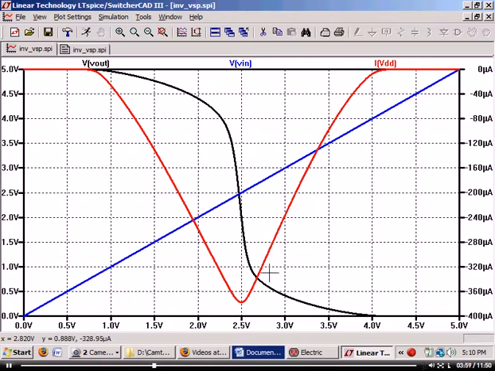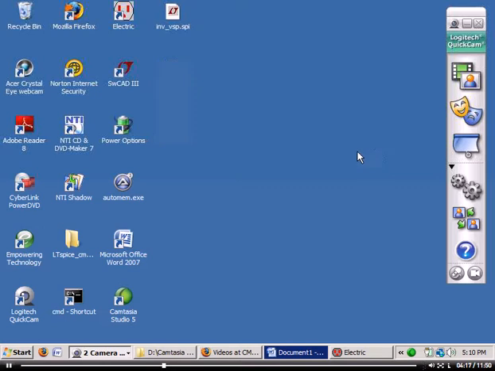You can see this is a near minimum size inverter, and we get a considerable amount of current flowing. So we want to be down below 0.8 volts and above 4.2, below the thresholds. Alright, let's go back. Any questions on that one?